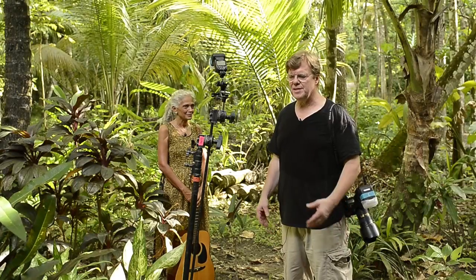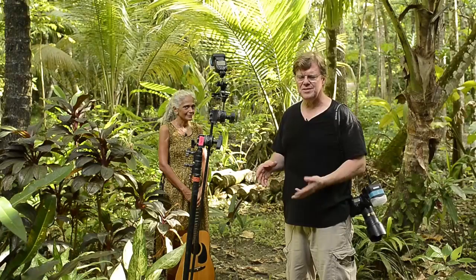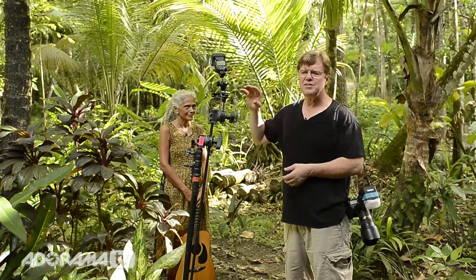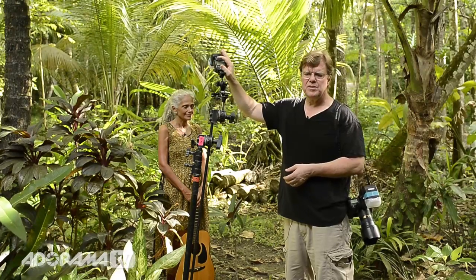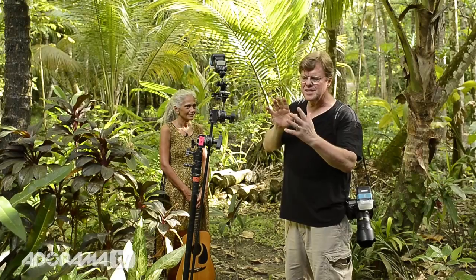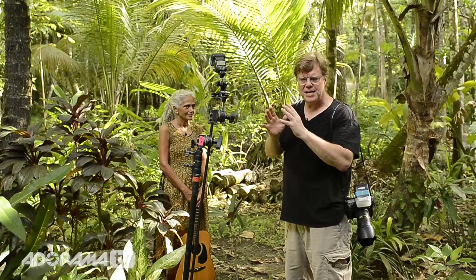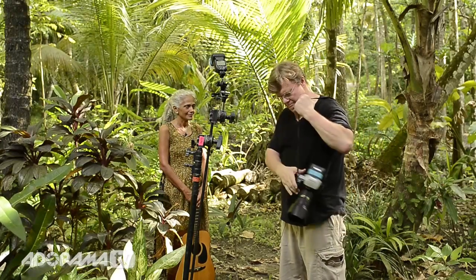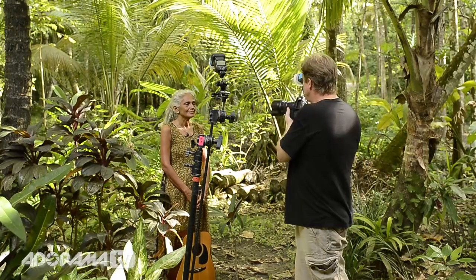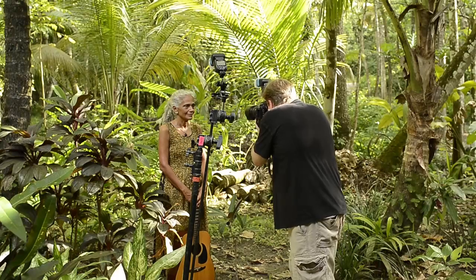So let's see if we can get the flash off the camera. Still the same feel and effect. It's going to be straight flash or hard flash, but it is now off the camera. So maybe a little bit of an angular kind of light, or a little bit of highlight side, shadow side going on. Let's take a look. All righty, here we go. Okay, that's better. It's definitely better.